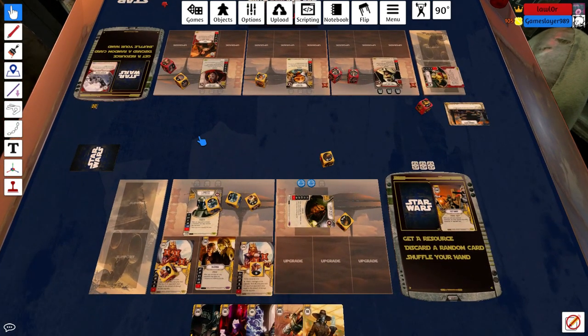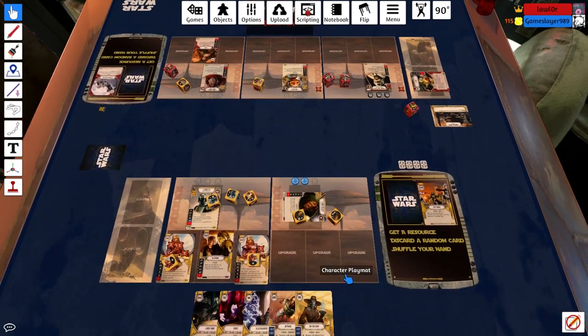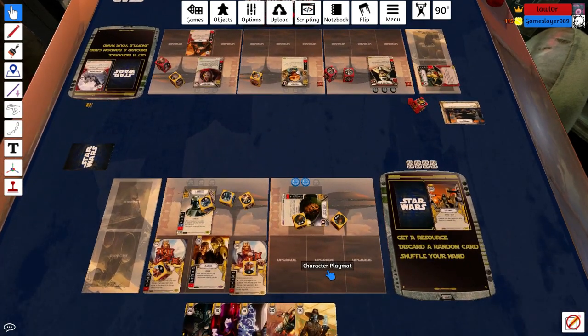So he removed. Okay, so he milled. Effectively, was a mill 1 plus 1 resource. So that's fine, I guess. I'll take the resource there. Okay, he's going to discard one.